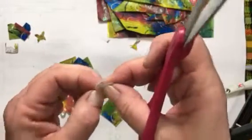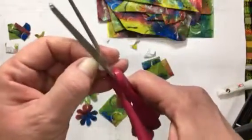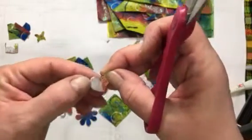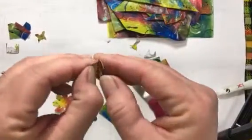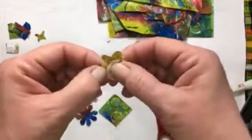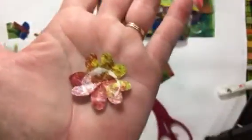And then see if I can fold it this way. Yep. Try and make that side a little bit deeper. And if you don't get them all, you can cut them once you open it up. You can just cut down into that. I'll show you what I'm talking about if I can get it opened back up. There we go. So see, this is deeper than this is over here.